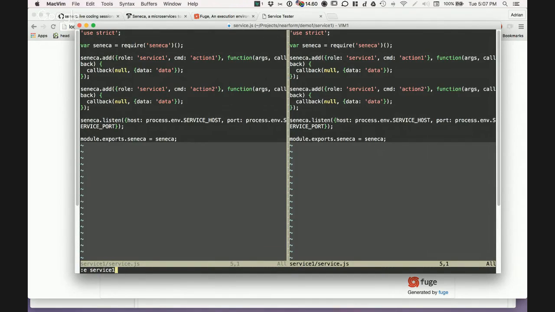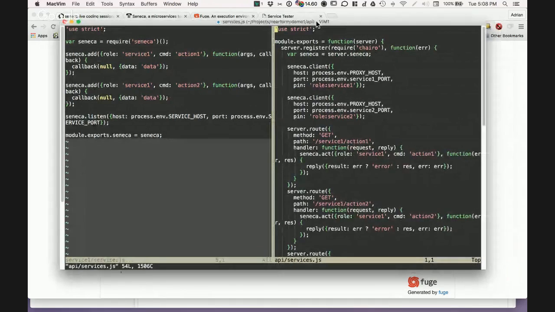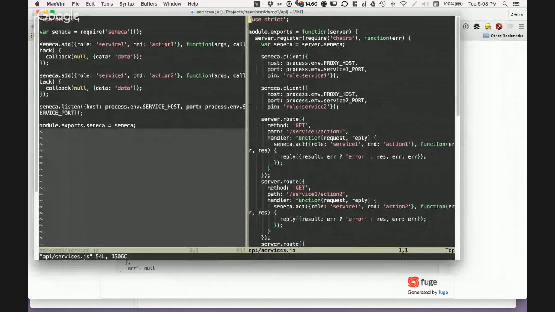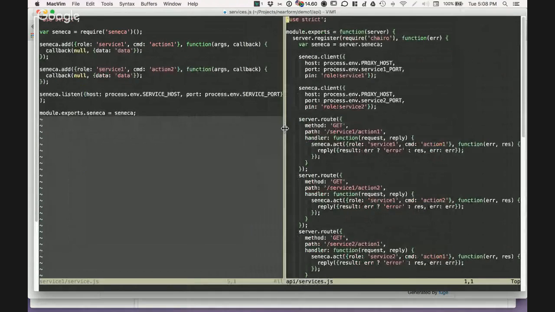So if we then look at the API, we can see anything. I hope that means we can see everything. Okay, so API, and the API is where the actions are used. So API and services over here. So this is where you define all of your actions.